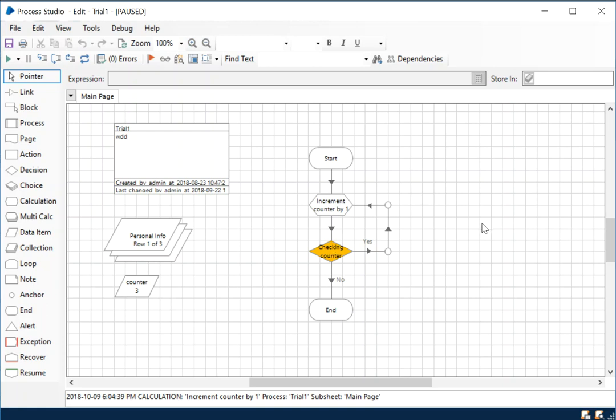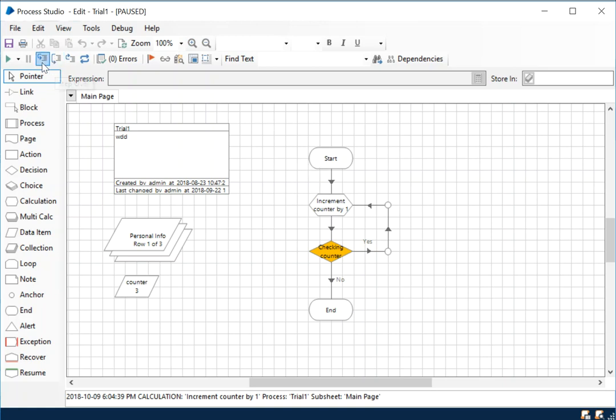You may have 1,000 subpages lying in this process studio that this particular stage might be referencing. Then if you step over, all those 1,000 pages would be executed pretty much instantly, or as fast as possible, depending on the computer speed as well, right? So that's the difference.